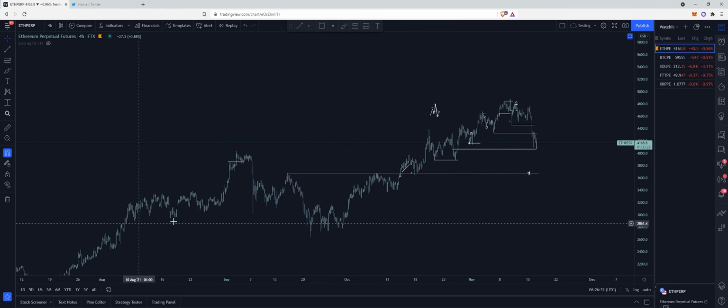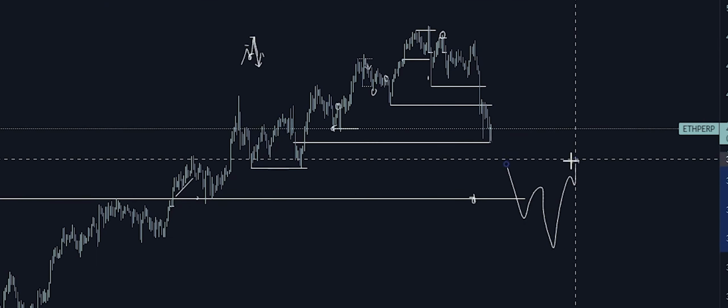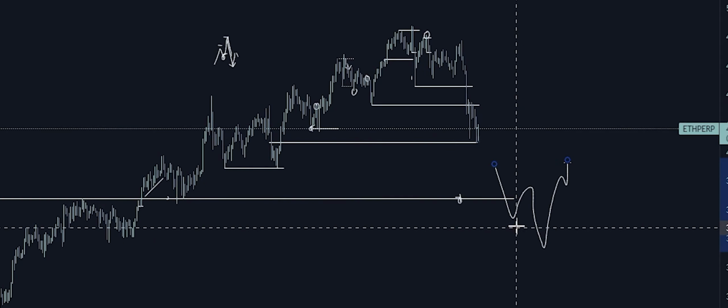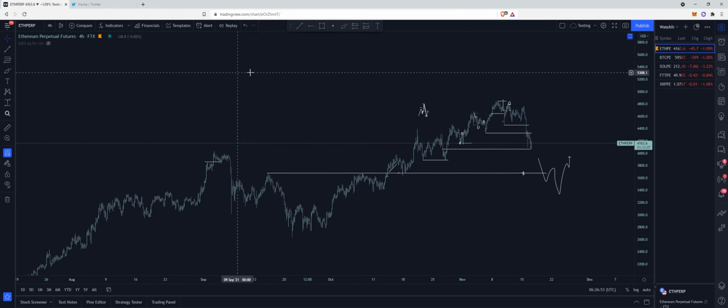So as you can see, we took out all of these lows. We looked for the high that was responsible for taking those lows. That was right here. So this is true support. If we can reach anywhere inside of this range right here and form some accumulation, so something like this, then I'll look to enter long on ETH as well. Hopefully that's in line with Bitcoin, and the rest of the market prints a similar setup.